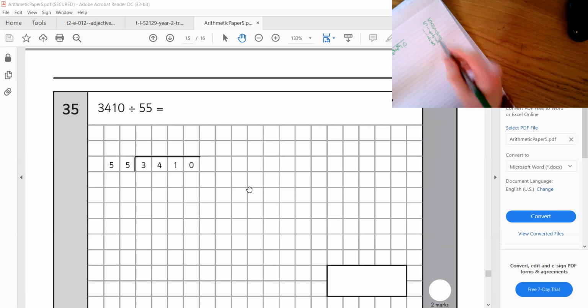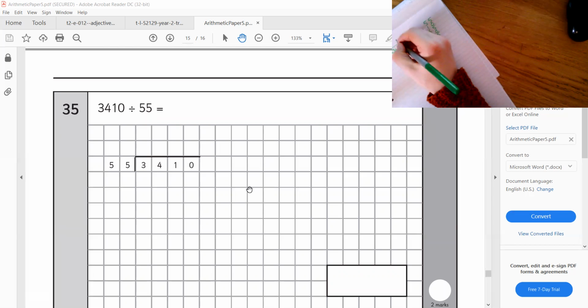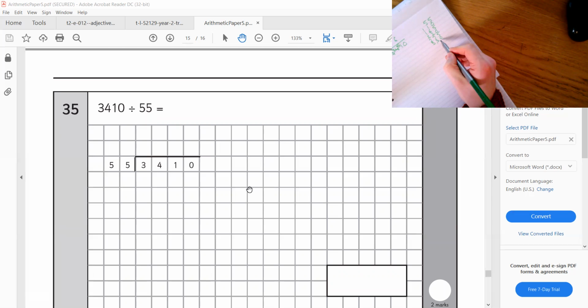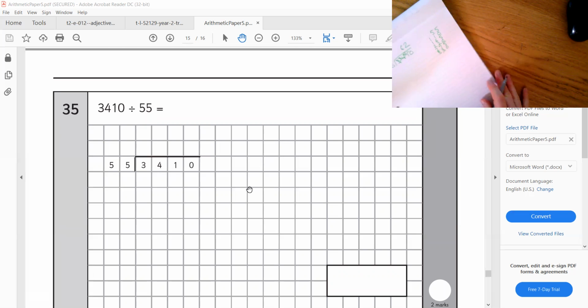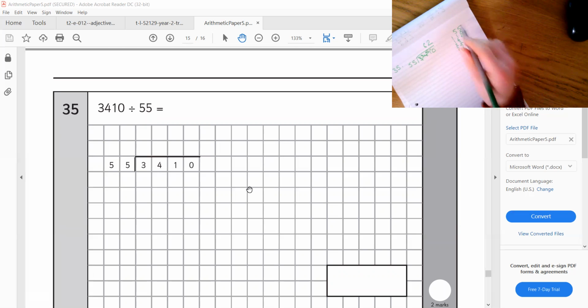341. Or I might need, no, I won't, because if I added another 55 on there, I wouldn't get it. So 1, 2, 3, 4, 5, so it'd be 6. And now from 330 would be 11 remaining. So then 110 will be 2. So you should have then 62. There you go. Can you see that? Just using those facts there to help me.